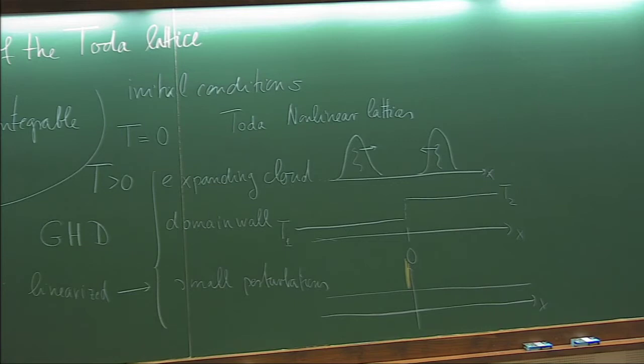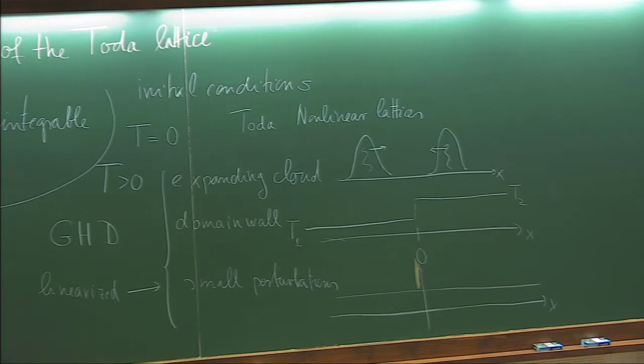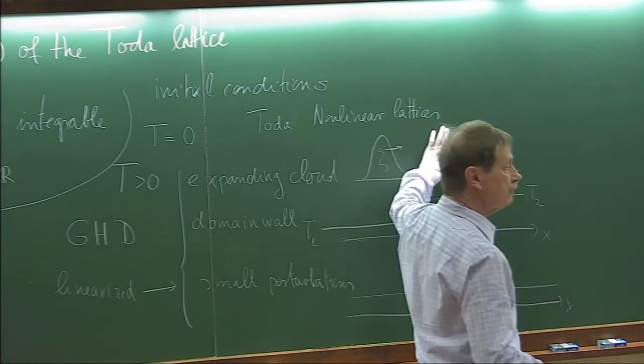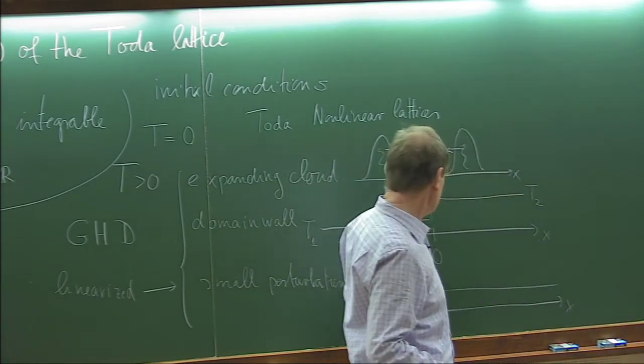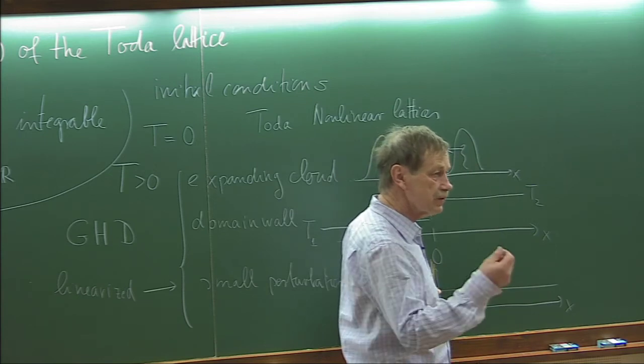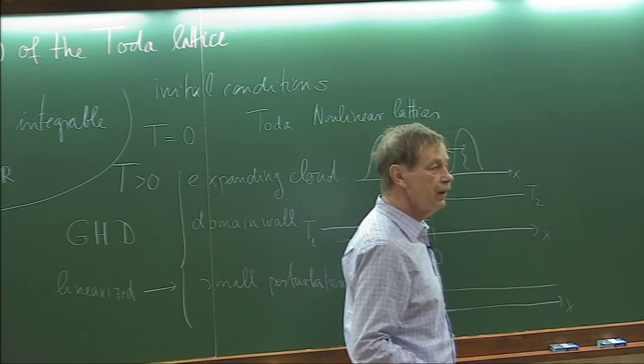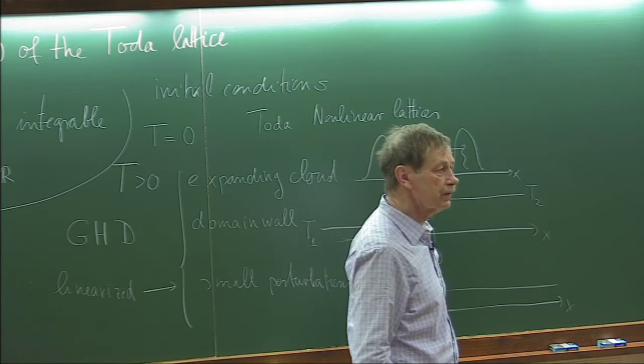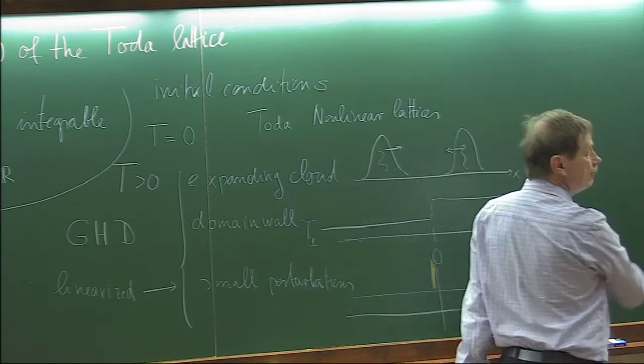I prepared the initial state and I put some extra energy at the origin, right? The difference between this one and this one: you see here a macroscopic perturbation, and here it's just an order 1 perturbation. So I just deposited a little bit of energy at the origin, and then I just wonder how it propagates. Okay.